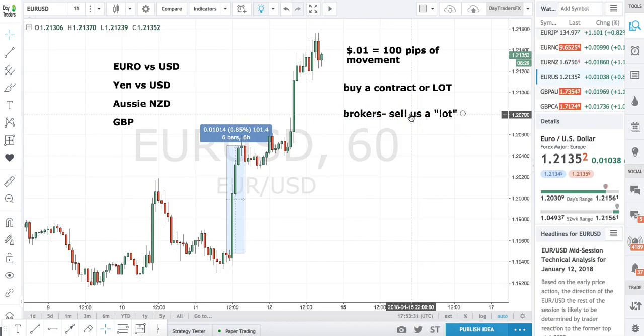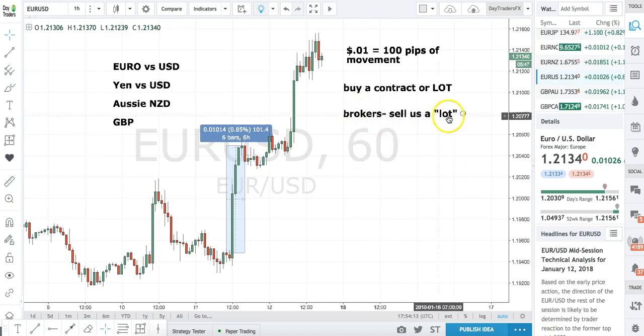Now, basically, as a broker gets us in and out of the market, the currency market is a huge, massive market. And it used to be basically reserved for just banks. This was just banks trading money back and forth between each other. But now it's designated for all of us traders. And it's been fairly new getting the currency market to the consumers, right? It's only been the last 15 or 20 years that consumers can really trade actively the currency markets. So stocks, the average person has been trading stocks for a long time, 100 years or so, but currencies are more like the last 15 or 20 years.